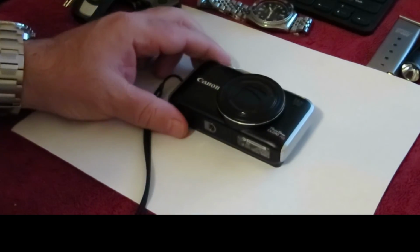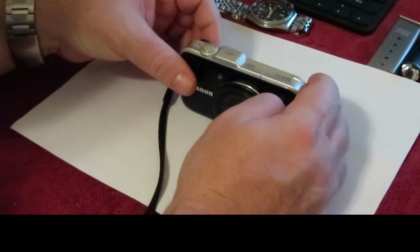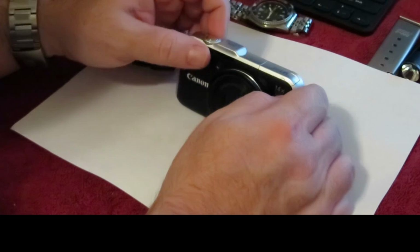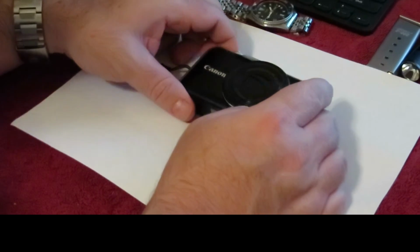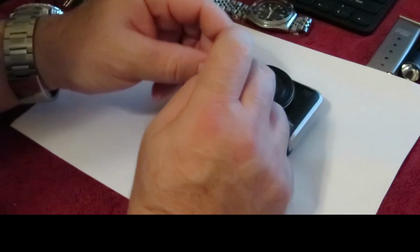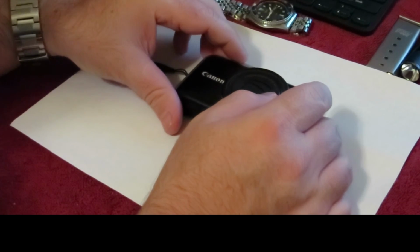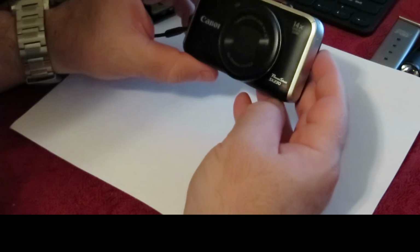Someday I'll upgrade. If this ever becomes more than just a hobby and I do good at it, then I will upgrade to some nicer equipment. But for now, I think this is really all you need to get started on YouTube. And it's entertainment for me just to make the videos. Gives me a little bit more of a hobby, something cheaper than shooting. Because that gets expensive every time you send one of these down range. You're looking at, well, that's a hollow point, it's $1 a round, really. But every time you shoot, you're looking at a quarter usually, or more, every time you squeeze the trigger. So something I'm just doing to pass time, I guess.